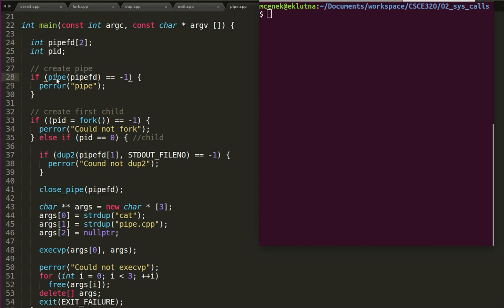So here we basically told the kernel, create me a pipe that is using this array of file descriptors. If you fail to do so, give me an error.